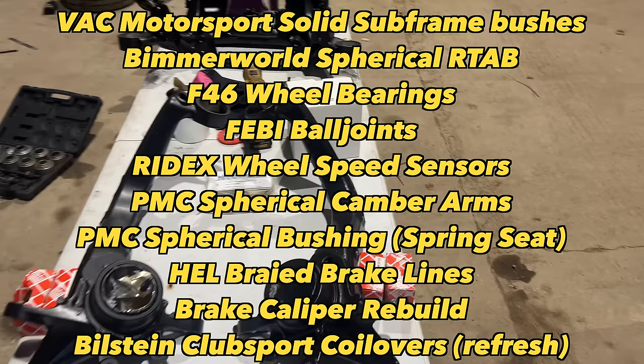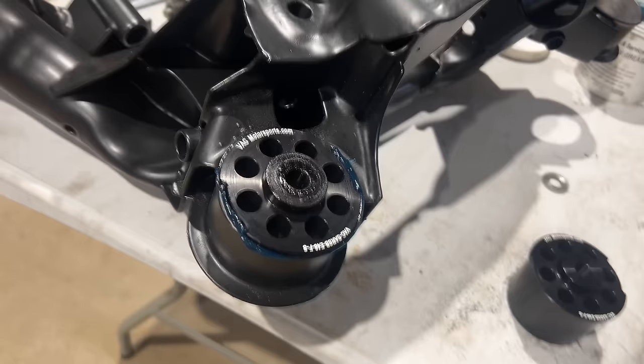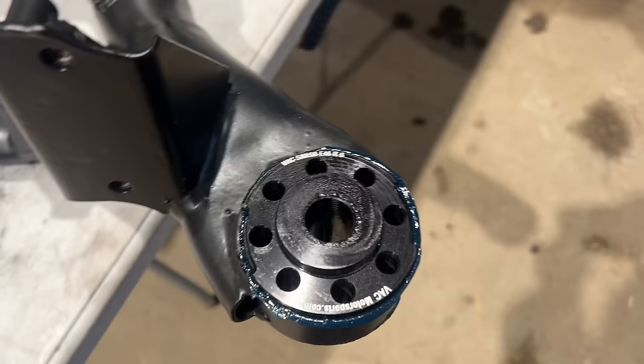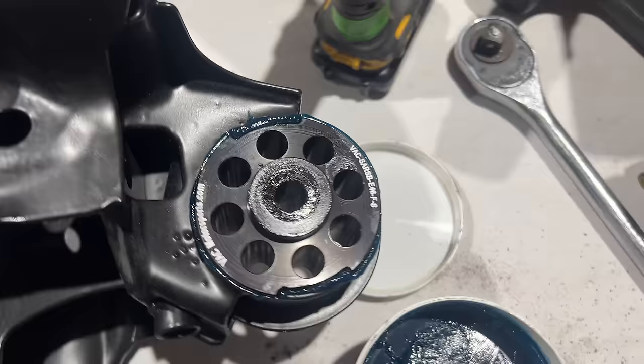So I didn't have many issues installing the subframe bushes. I did expect it to be a lot more difficult than what it was. I saw a lot of people online saying they had to freeze the bushes or they had to heat up the subframe or vice versa to get these sort of bushes in. I just pulled them in on a threaded bar and they were fine.